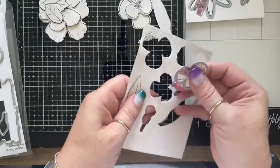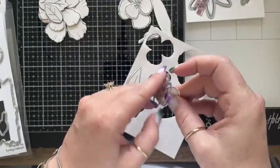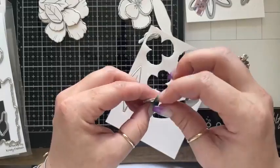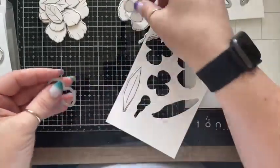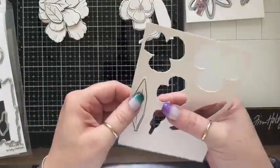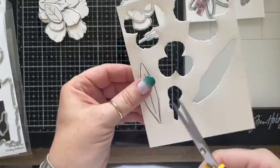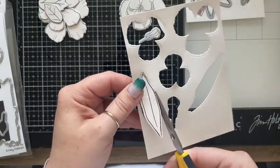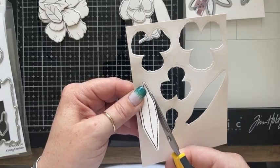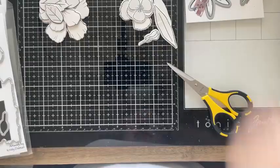Uh-oh, looks like my dye didn't cut all the way. Natalie, hello. So I've stamped out some flowers, and apparently my dye did not cut it very well, because, you know, I was trying to hurry. I didn't even get to make my coffee for this coffee and coloring session. What is up with that?